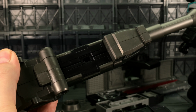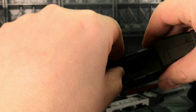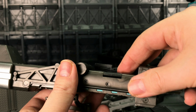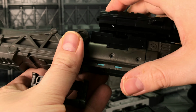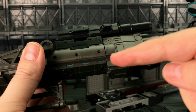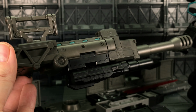I'm just curious as to what's inside here. Cool. Didn't actually know this. You could actually lift these pieces up, and then when we place the gun down, it kind of just finishes off that piece, which does kind of make the world of difference.